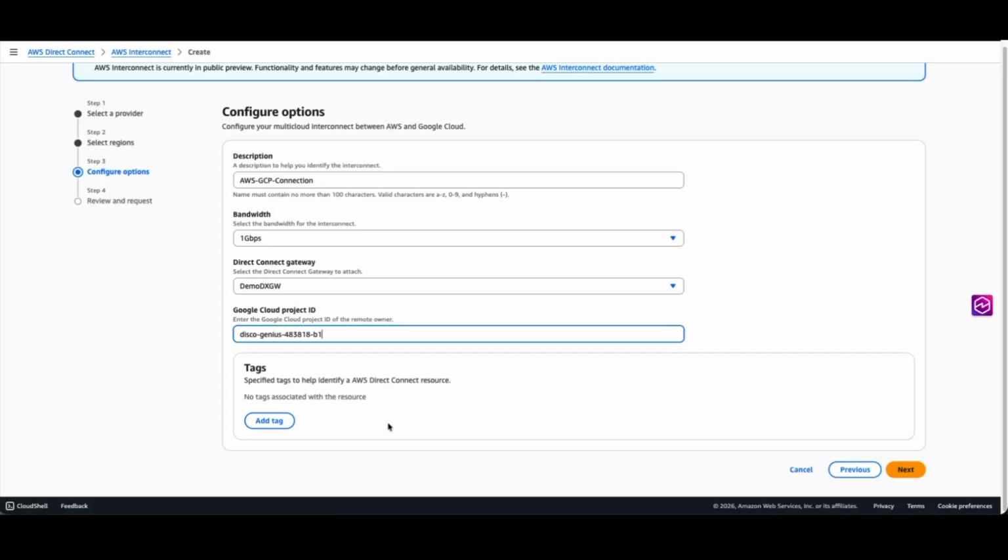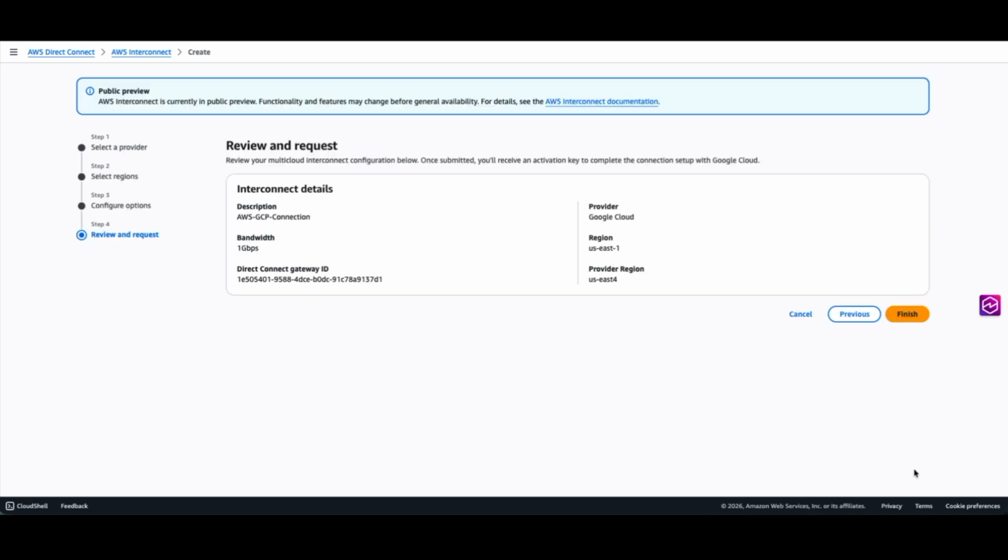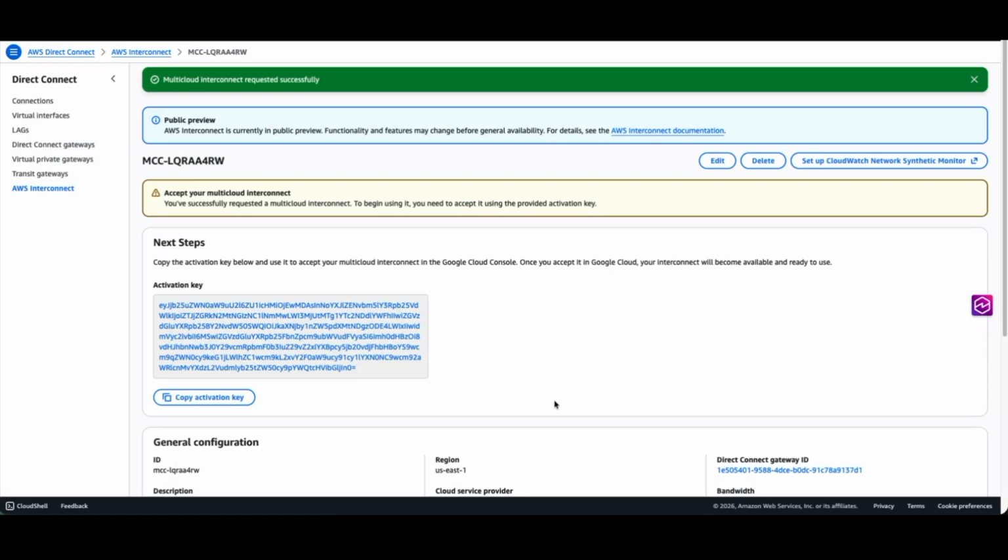If you want, you can add tags as well. Click next, and here you can review the request and then click finish. Once you've finished creating this Interconnect Multicloud, you will get an activation key. So let's copy that because we will need it while setting it up on the Google side.